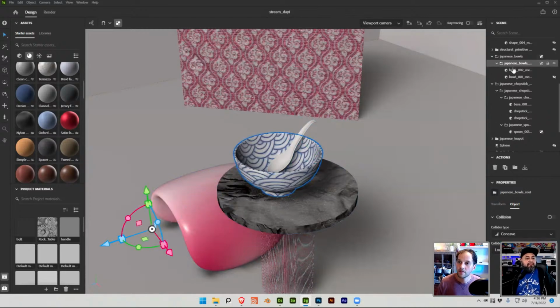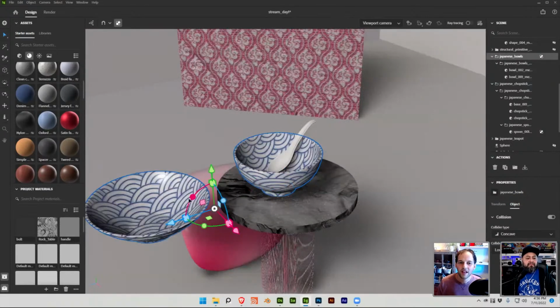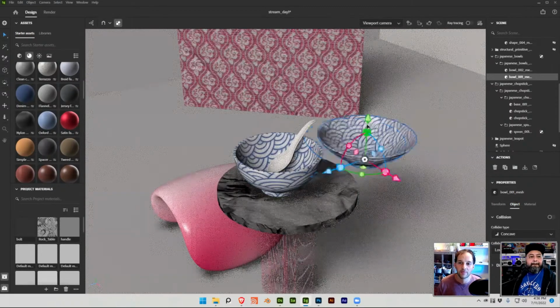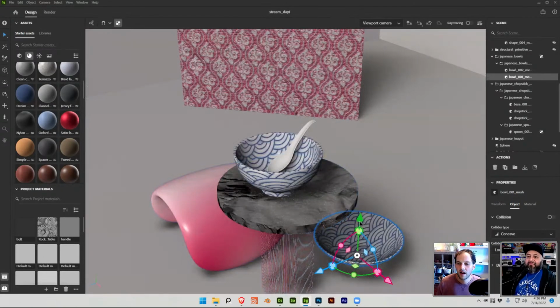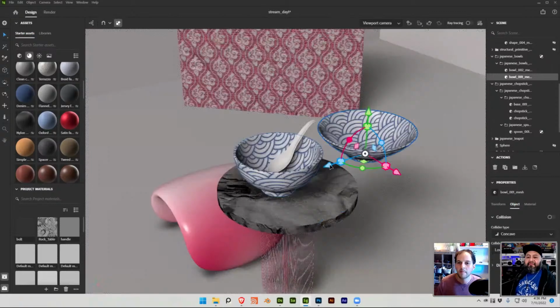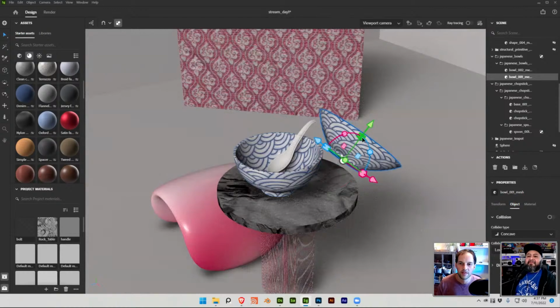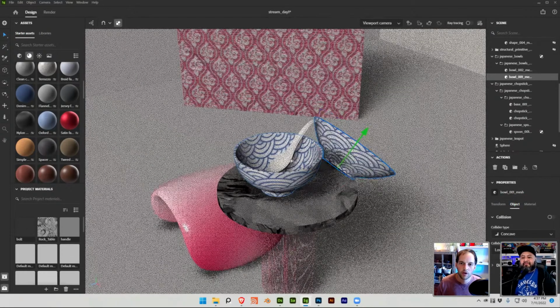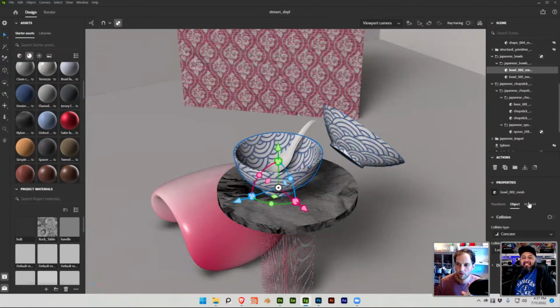So, all right, this Japanese bowl. Let's maybe say I just want to show off these assets. I think they're cool, and I didn't have to spend time modeling them. So let's maybe just bring this one in, and maybe I want to show off the colliding a lot. The colliding feature in this app is super cool. So I maybe want this bowl to collide with this one, but for now let's focus back on the spoon. Let's select this bowl.